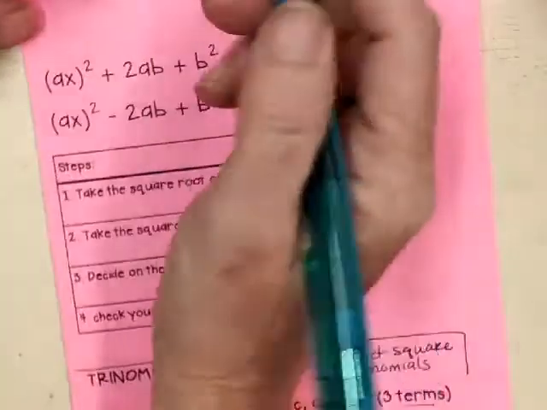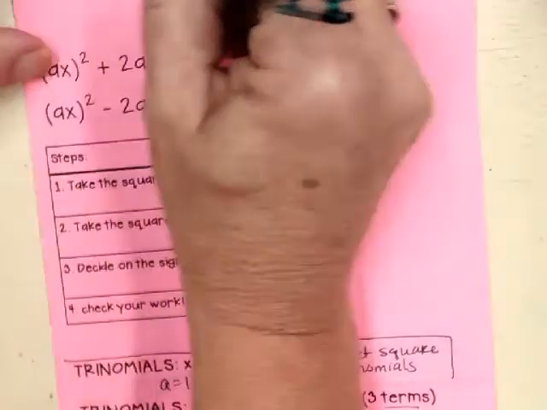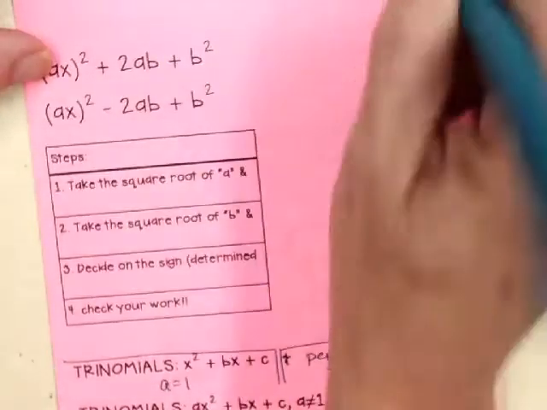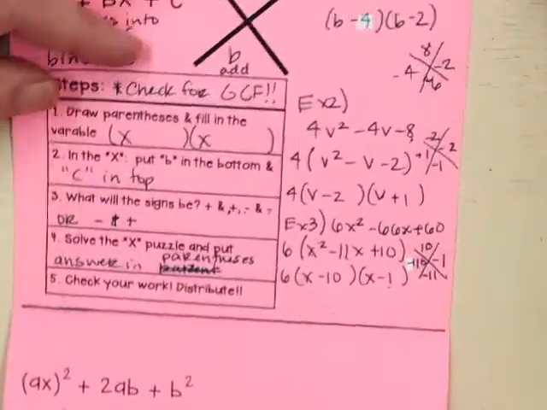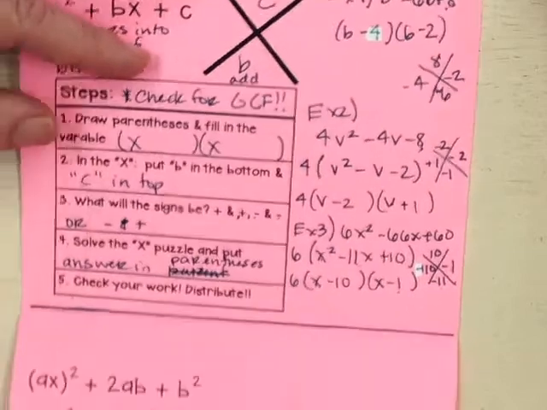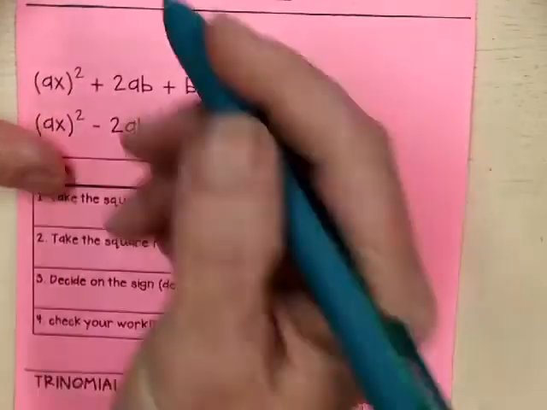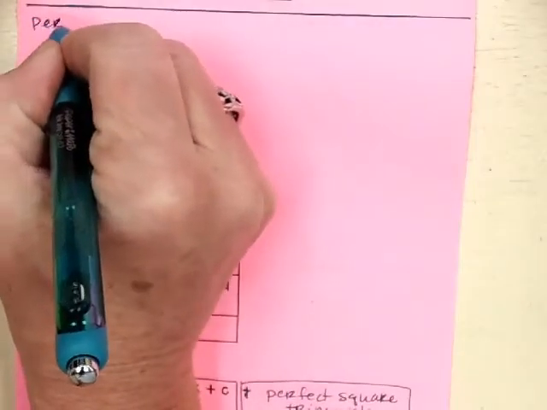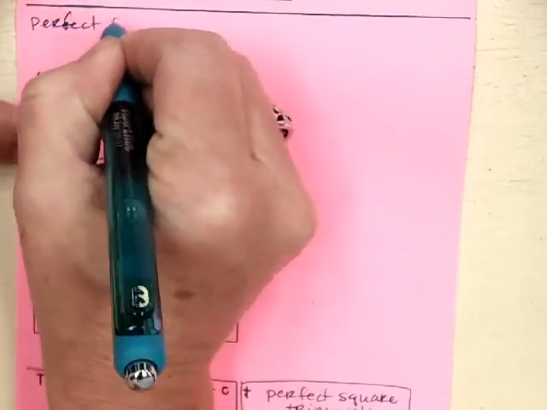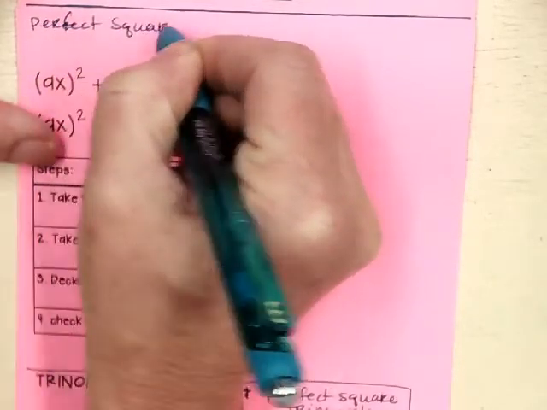If you want to draw a line right here so that we can say, all right, these two pieces are completely separate. This has, I don't want to say nothing to do with the top, but it's separate from the top. So this part is called a perfect square trinomial.